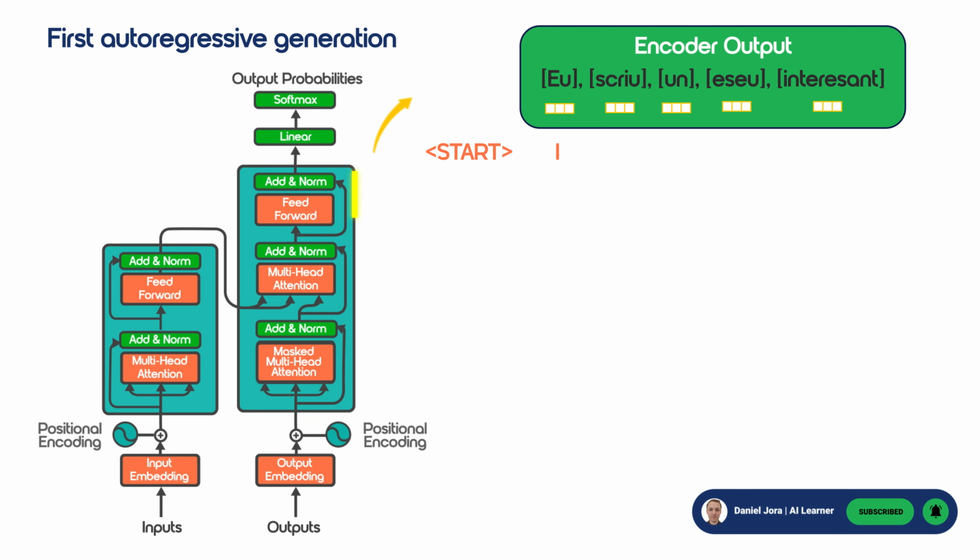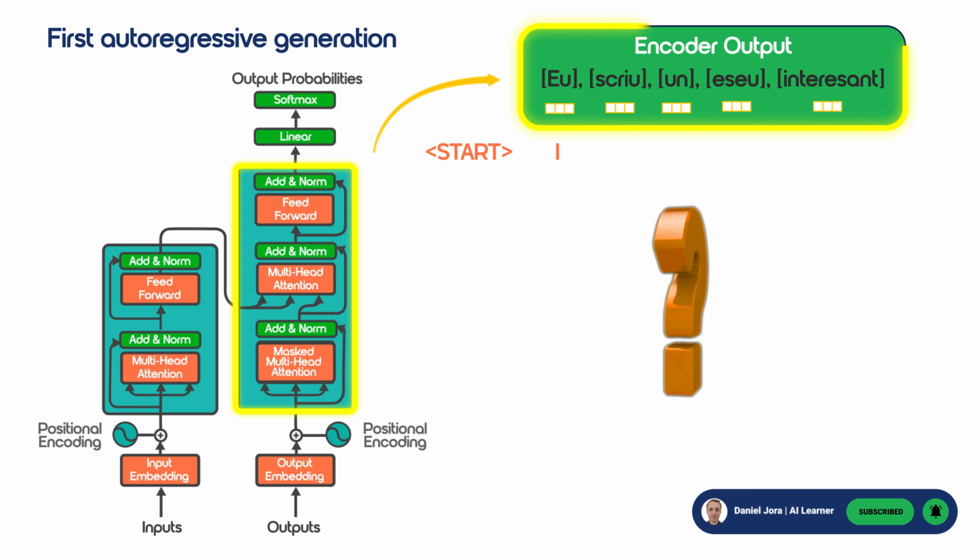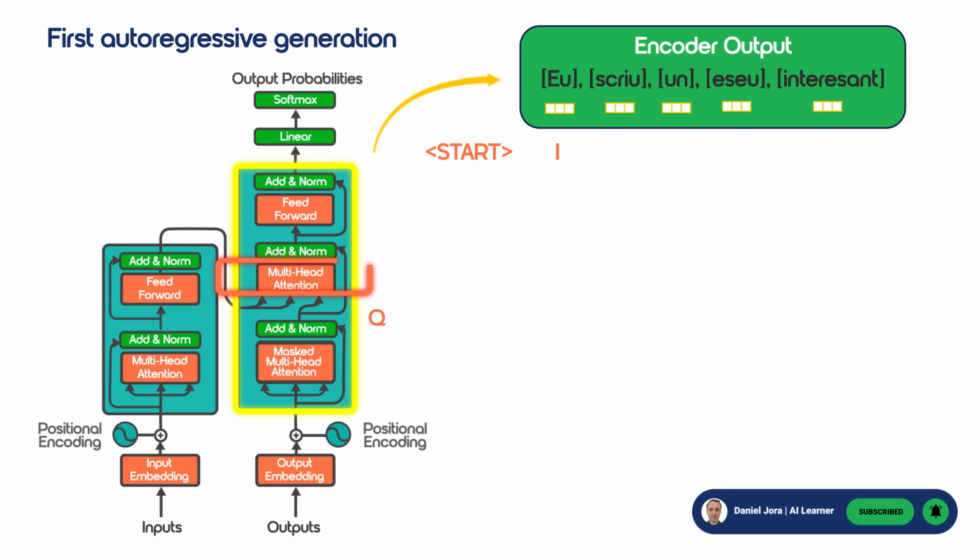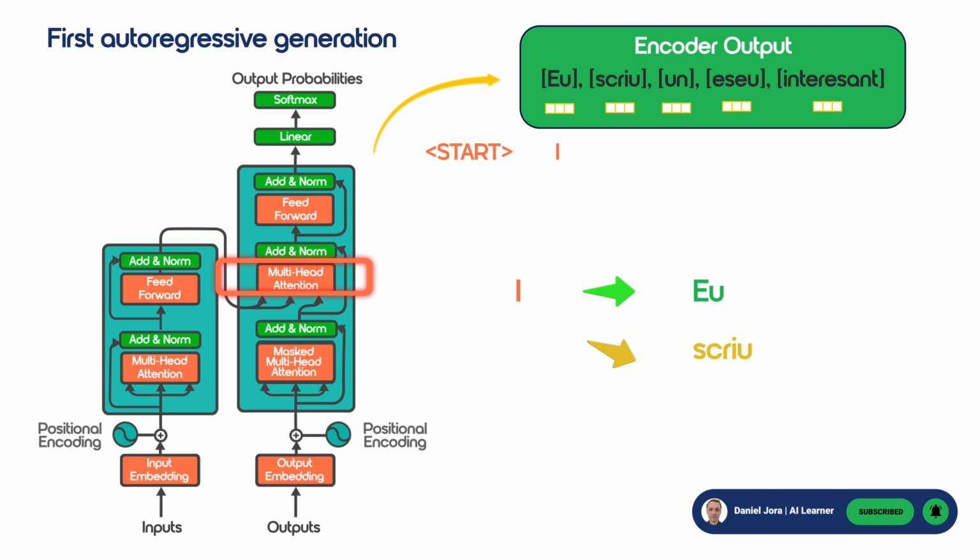The decoder asks the encoder, which part of the input sentence helps me choose the next word? It uses query from the decoder, keys and values from the encoder to focus on the most relevant meaning from the input. Cross-attention computes attention scores between Q from the decoder and K from the encoder to determine which input tokens are relevant. For example, when generating "I," cross-attention will give more weight to "Eu," its translation, but also consider "escrevo" or "essay" for added context. It doesn't focus only on "Eu." It analyzes the entire source sentence. Feedforward processes each token individually to refine its representation.